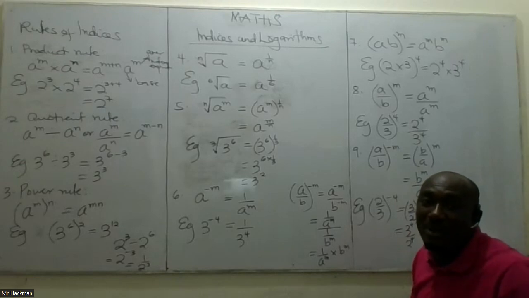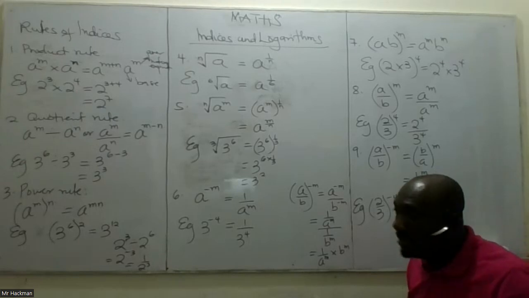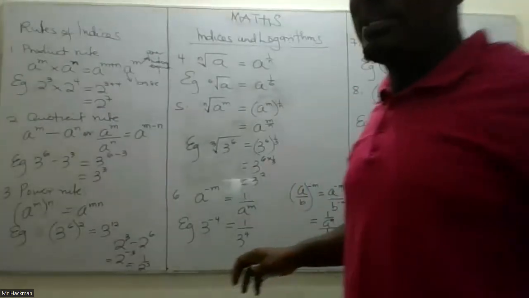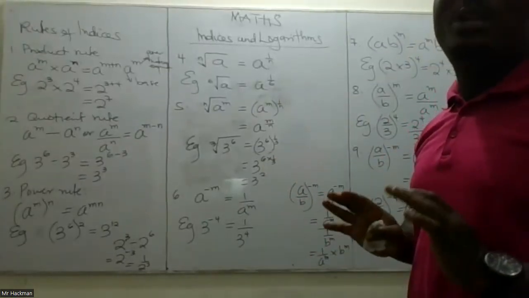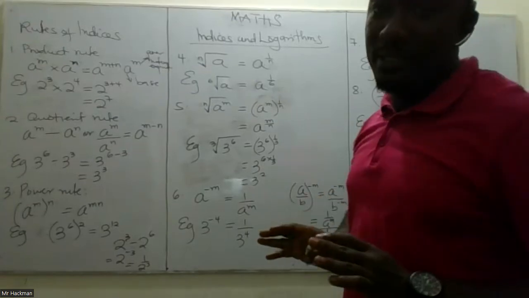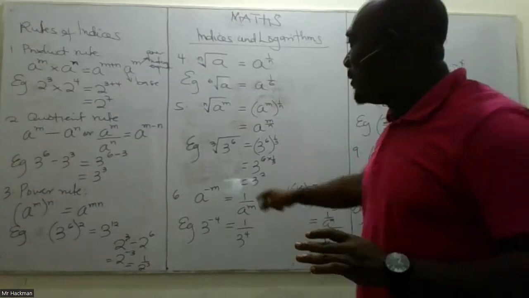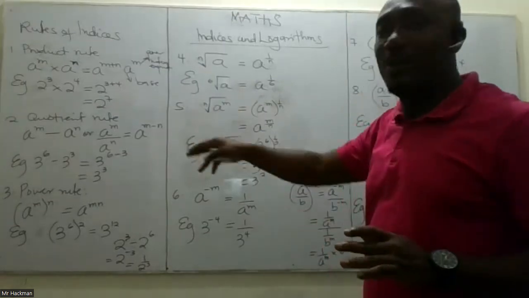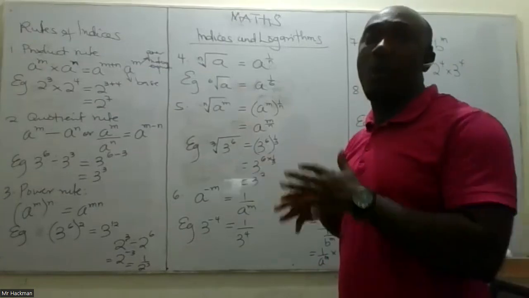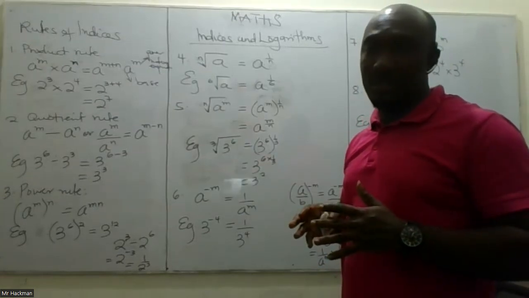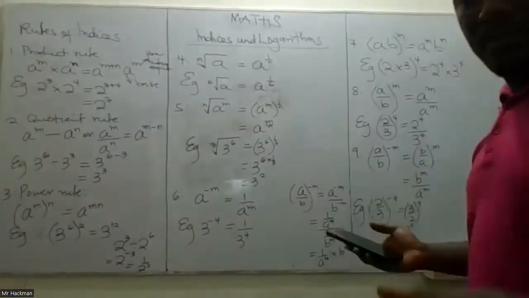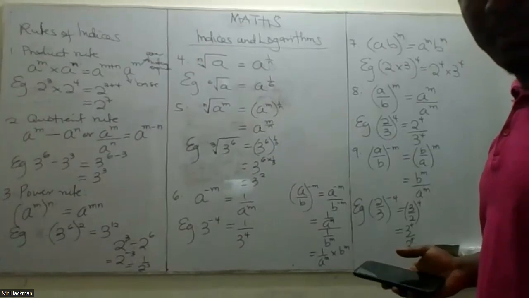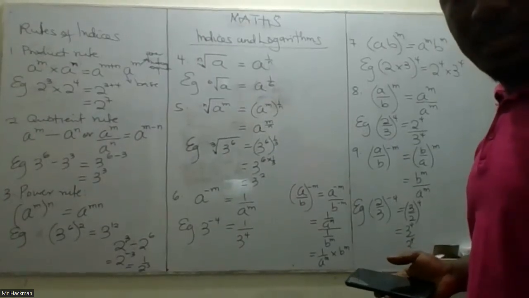So I can choose not to write it. Is that not it? Okay, good. So now I'm going to capture this one and send it to you. After that, we'll come and look at a typical indices question. It's not always that you see a question involving only product, only quotient. It can be a mixture of all the rules. So we'll be looking at that right after putting this picture on the platform. So let me pause and do that.